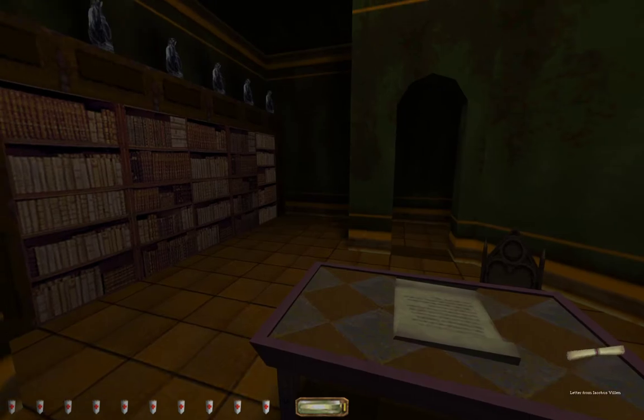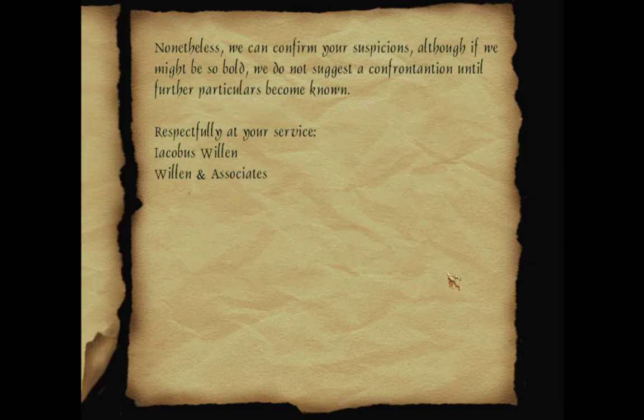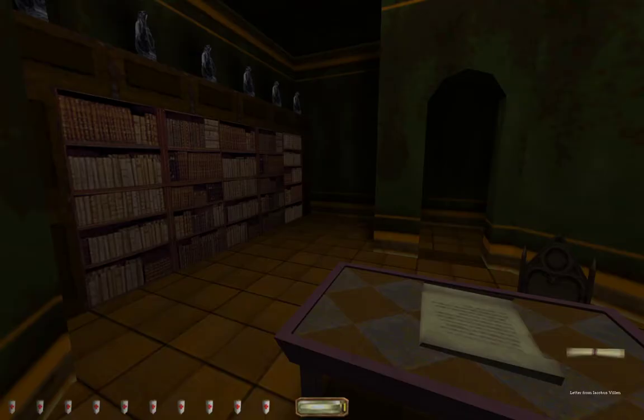2 notes. Letter from Jacobus Willen. Your ladyship, on account of your most illustrious patronage, we have attempted that which you asked of us. Queries placed with trustworthy clients in Lamphire Hills and Stone Market have granted us a lead, faint as it is. A young woman of great wealth and apparently aristocratic upbringing is behind the items you speak of. Elemental crystals, narcotic and stimulative substances, as well as curio beyond our usual assortment, have been mentioned. Our further inquiries were frustrated, as the partners were probably afraid of disclosing a new source of merchandise. Nonetheless, we can confirm your suspicions, although if we might be so bold, we do not suggest a confrontation until further particulars become known. Respectfully at your service, Jacobus Willen, Willen & Associates.